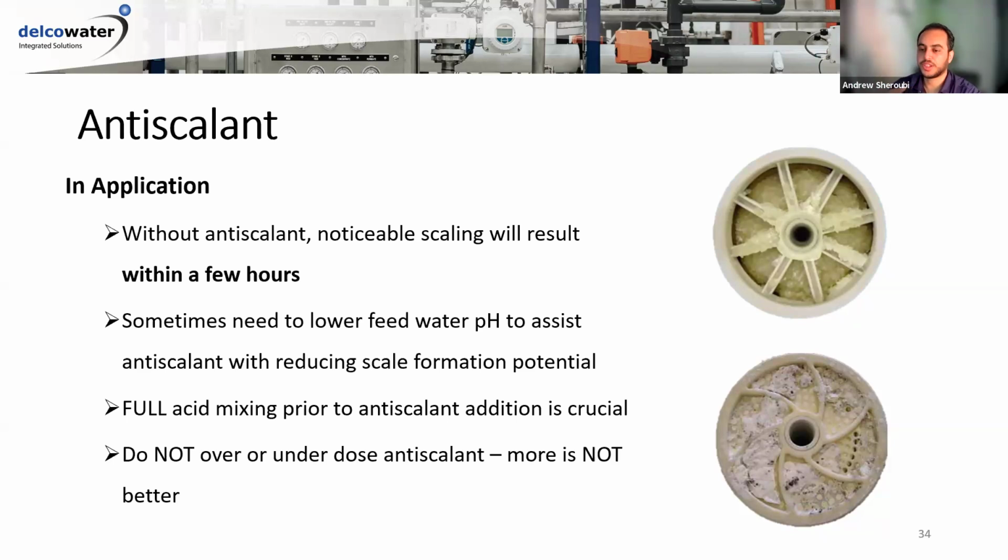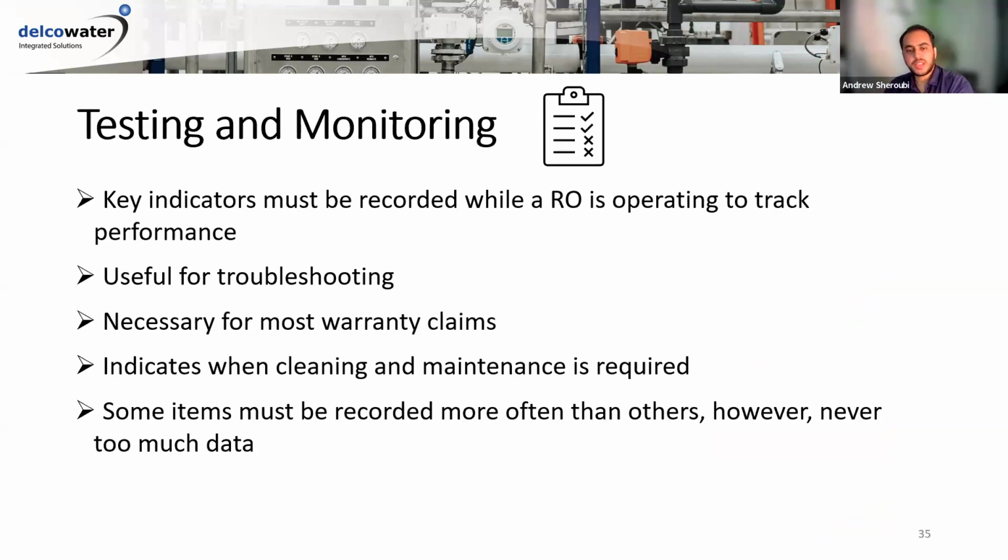But if the water quality changes, more tweaking might need to be done. Speaking of tweaking, here are some of the indicators, some of the things that you need to watch out for. With some systems, I know I've worked on a lot of sand and anthracite systems or slow sand filtrations that are pretty straightforward to operate. But with these systems, you do need a ton of testing and monitoring to make sure that everything's running smoothly.